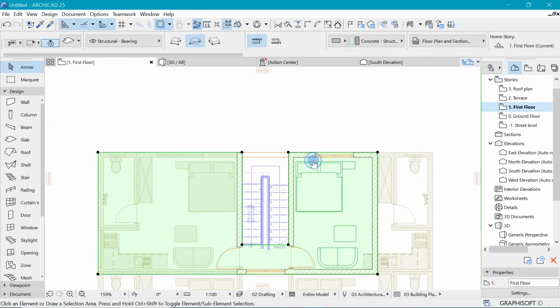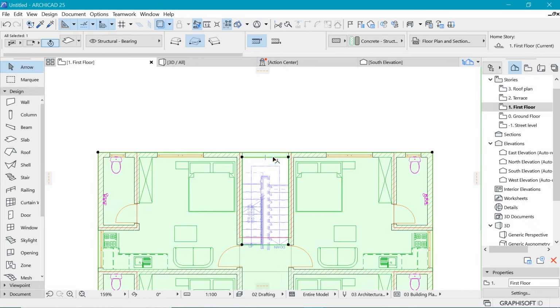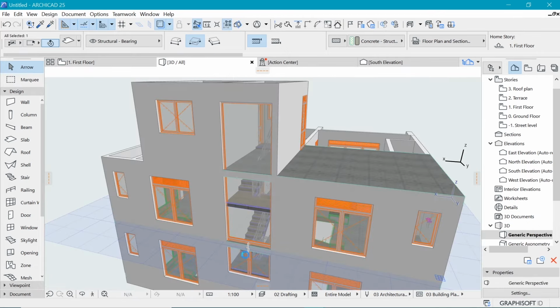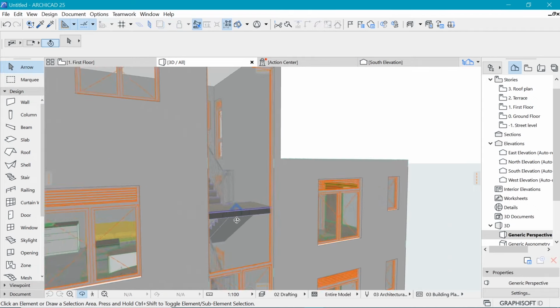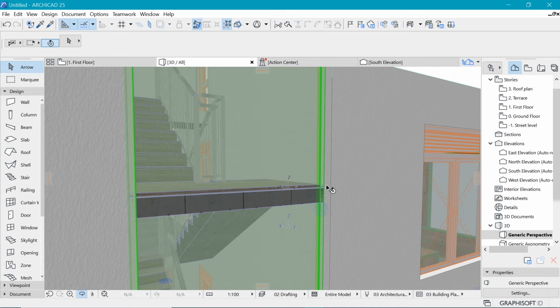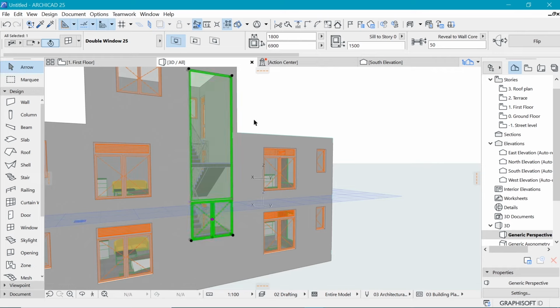Go to the first floor. With this slab selected, we can expand this opening such that we get rid of that. Opening, and now we should pretty much have a window which cuts across the entire thing. All right. And I can see that it kind of flashes with this, so we can reduce this to like 50 such that the window comes out. Yeah, something like that. All right, that's looking cool.